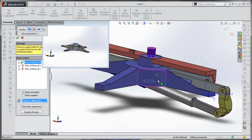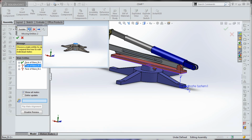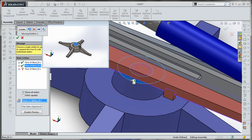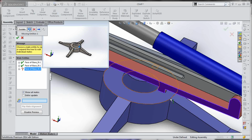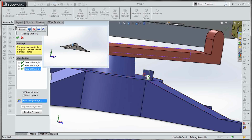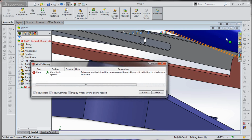So you can see it applied a concentric mate, but you have to flip mate alignment like this. And with this arrow you can move on. Now you can see this face is checked, correct. We need now this face, and it's here. Move on, and this little face is here for the parallel mate, and everything is correct. So we can confirm this.